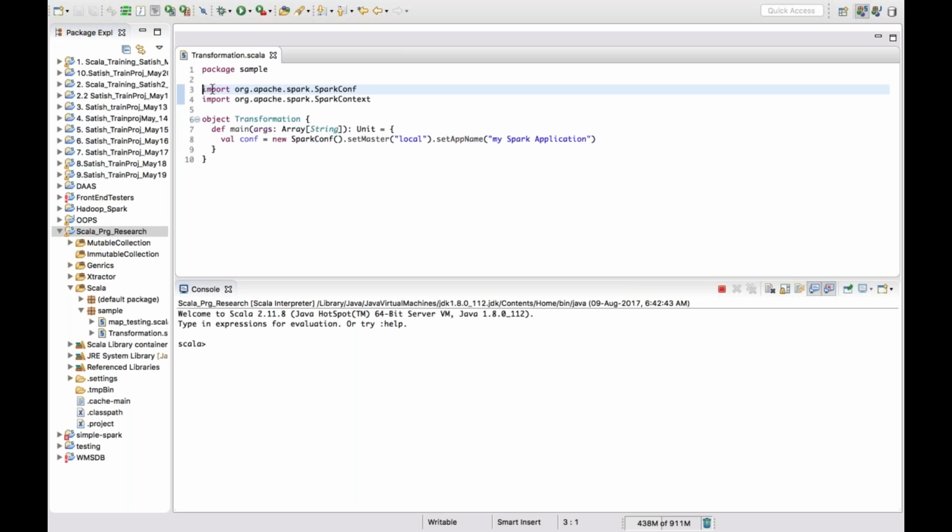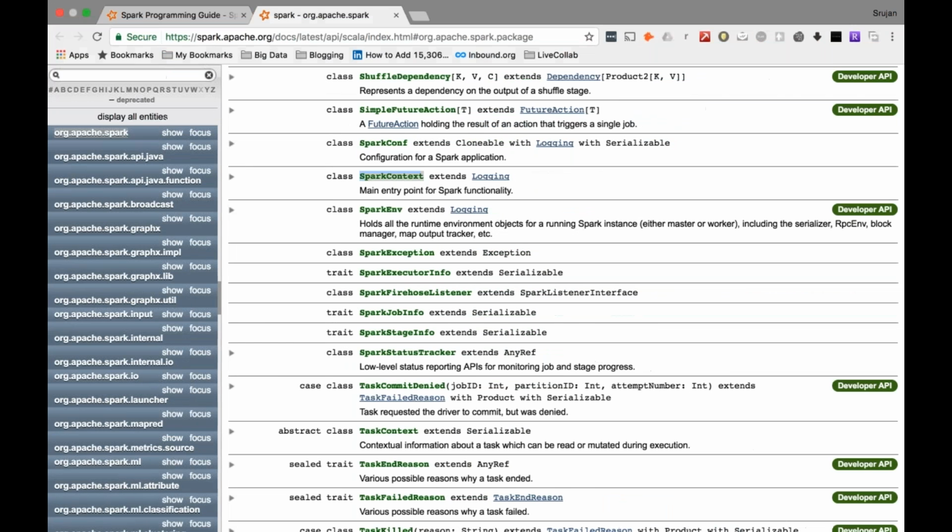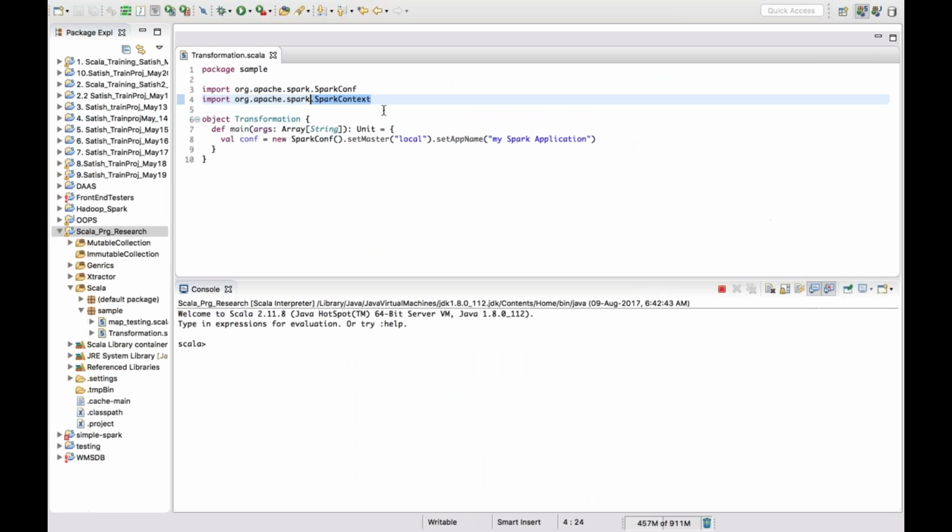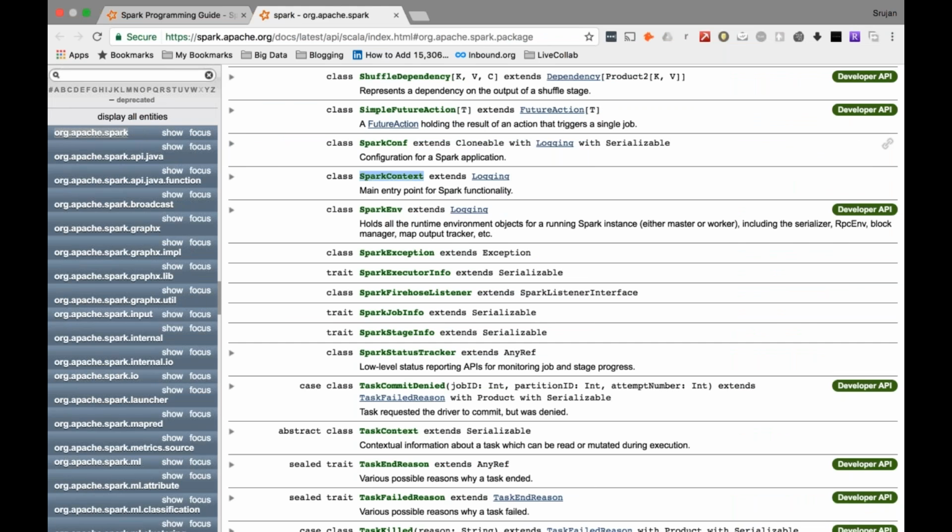So that's the reason why we need to import the package. If you are from a development environment, you understand it very well. For people who are not from a development environment, this is to remind them of the need for this import. And secondly, if you observe here, SparkConf and SparkContext are both from one single package. This package has all these classes. Therefore, you have two ways to do it. One, you explicitly specify the whole path, or else, until here the package is the same and these are the classes.